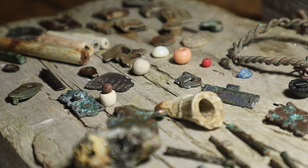Well, I don't really know what to say. It was a little bit overwhelming when we were cleaning this all up, having to research all of the writing, try and identify the things. Some of it is really quite cool, though, isn't it? We were quite surprised. Yeah, some of it miraculously we were able to identify. Some of it we were not. We might need your help. Some things we have absolutely no idea what they are.